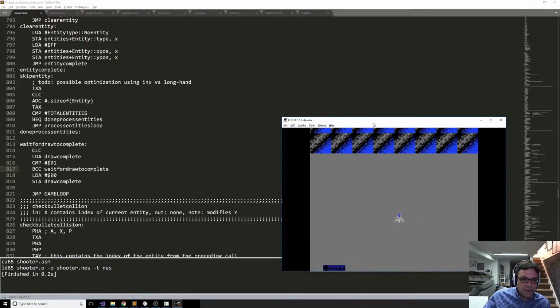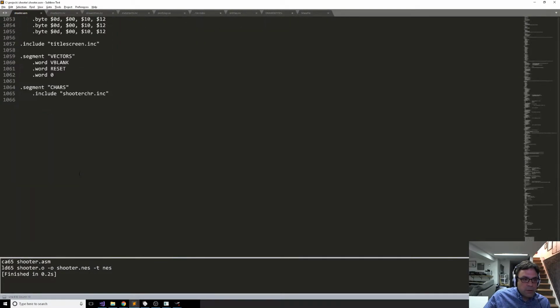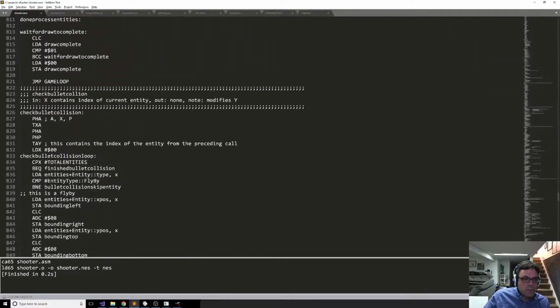Besides me being an idiot and using carry set instead of carry clear, which is not what we wanted. What was happening was it was comparing against 1 and then just saying, okay, the only time we ever allow this to break out of the loop where we process the game engine is if the value is 1. But if the NMI loop has processed more than 1 time, it will have a value that's greater than 1.